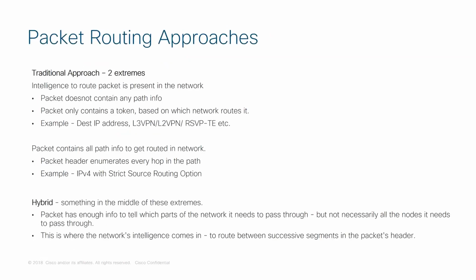But what segment routing does is, segment routing is a hybrid. It uses the best of both worlds. The packet has enough information to tell that these are the points in the network I want to touch, not necessarily exact hop by hop. So you have 10 hops. The packet need not tell all the 10 hops. The packet may say, I want to go to 2 hops and then reach my destination. So that much info the packet can give. Out of 10 hops, the packet has specified only 2, but there are a lot of hops in between, right? That intelligence the network has. So the network can route between the points that the packet wants to go.